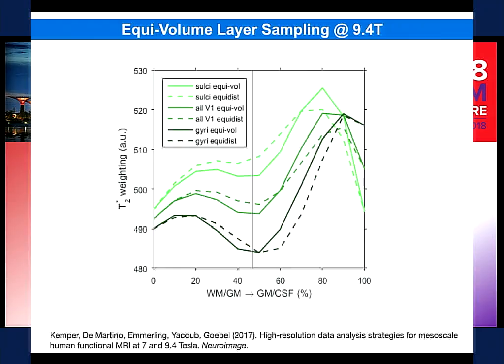And if we do that, we see that only if we use the equivolume approach, the new approach, the kind of straight lines here, we get an estimate always at the same position, independent of curvature, where the Gennari stripe is. So if you go through V1 at different curvatures, concave, convex, straight, these are the different curves here, three curves, then we can estimate always at the same location the Gennari stripe, and that means layer 4, so it's constant. But of course, in reality, if we would not use equivolume, this is the stippled line, we see that indeed the layer 4 moves downward or upward depending on curvature.